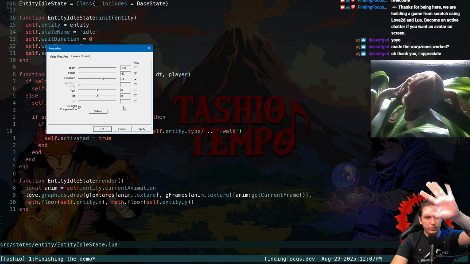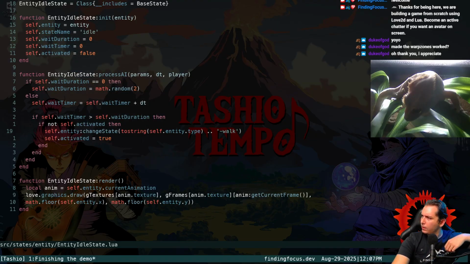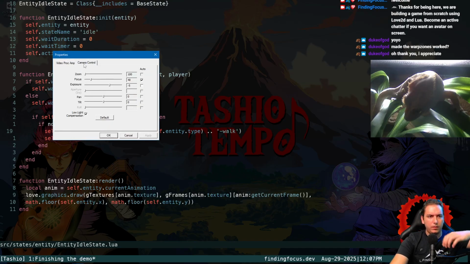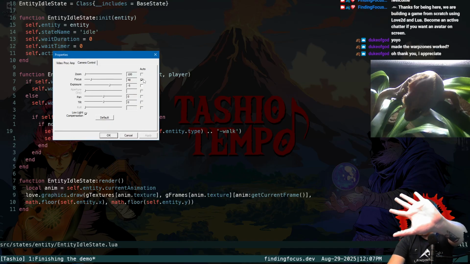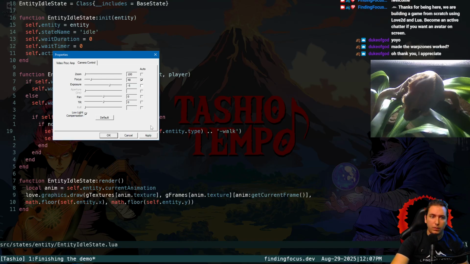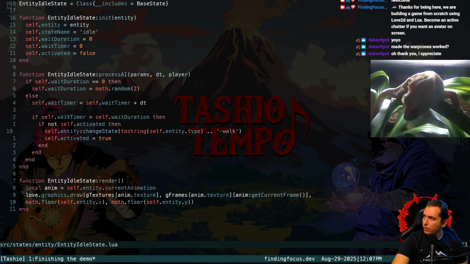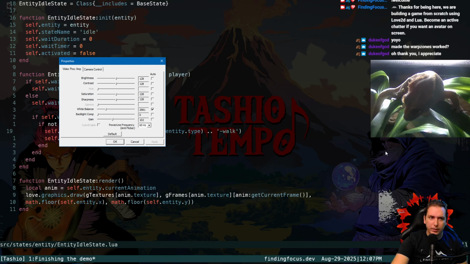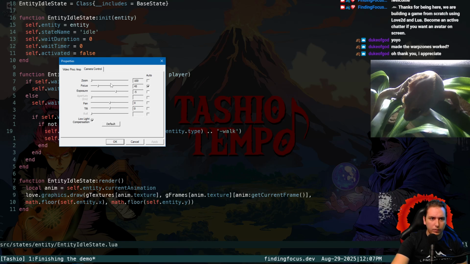Why is it not wanting to do this? Okay, that should be good. Oh, now I look yellow. Dude, what the heck? What's overriding this thing? I took this off.